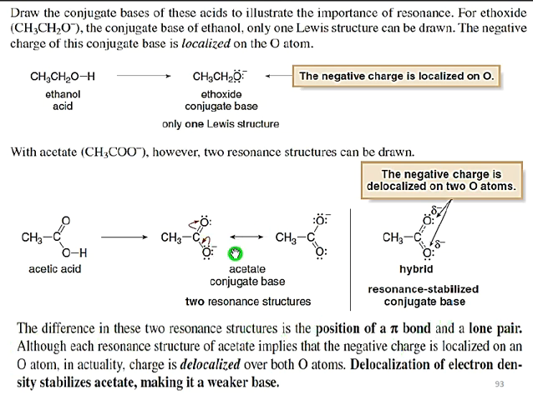That means the negative charge will disappear in this area. Sometimes the negative charge is on this oxygen, and sometimes it will be on this oxygen. That means with more resonance structures, it will be a more stable anion. The negative charge here will be delocalized over the oxygen atoms. Delocalization of the electron density stabilizes the acetate, stabilizes the conjugate base, and makes the acid more acidic. Okay, here is the idea.